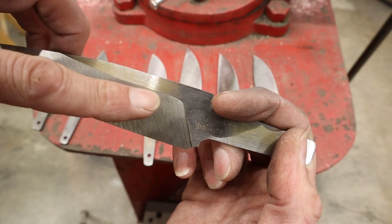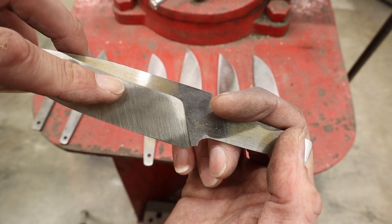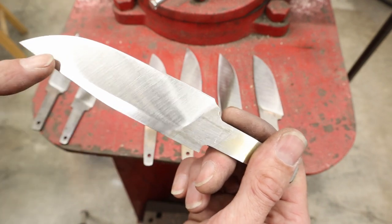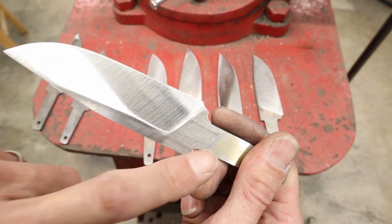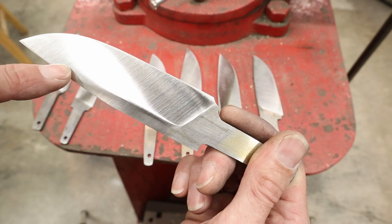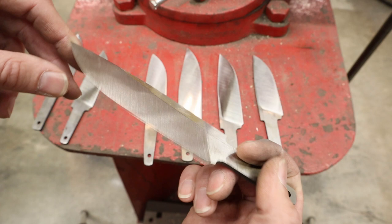If you want a line crisp like this, I do not suggest using surface conditioning belts. Keeping a really crisp line with the surface conditioning belt is going to be extremely difficult. I found the best way to keep a semi-crisp line is to go ahead and grind your bevels with those conditioning belts first, and then come back and clean this flat from here to here up. And what that'll do is it'll cut a new crisp line. But you run the risk of having this line kind of waver slightly doing it this way, because you don't have the control of creating this line by grinding your bevels. Just something to take note of.